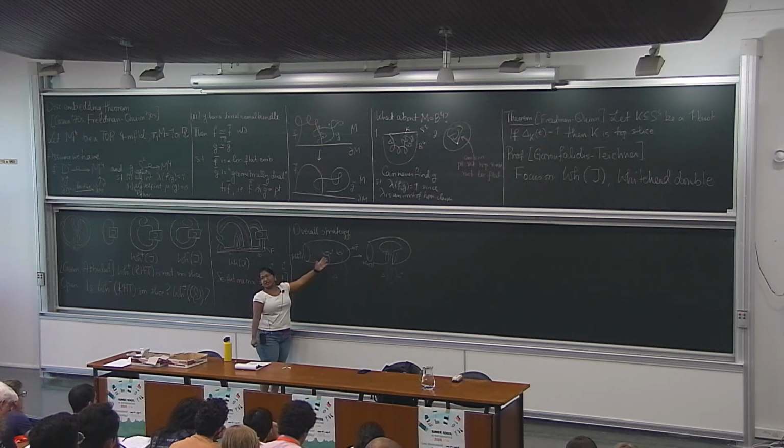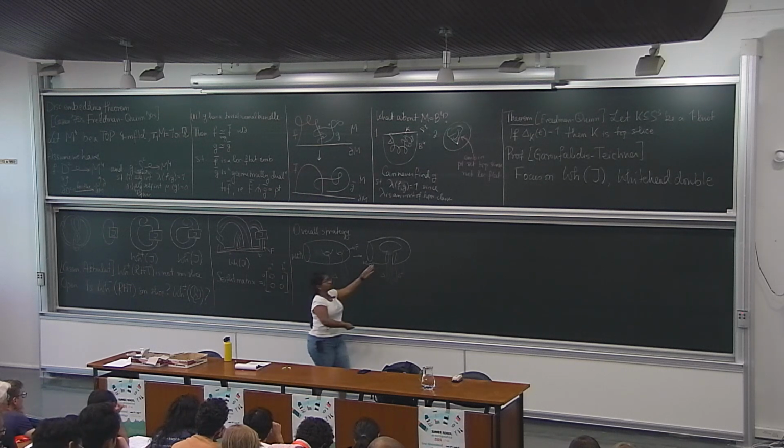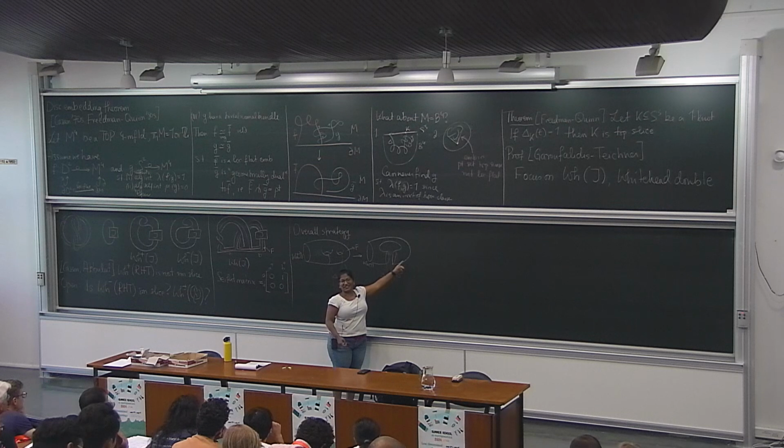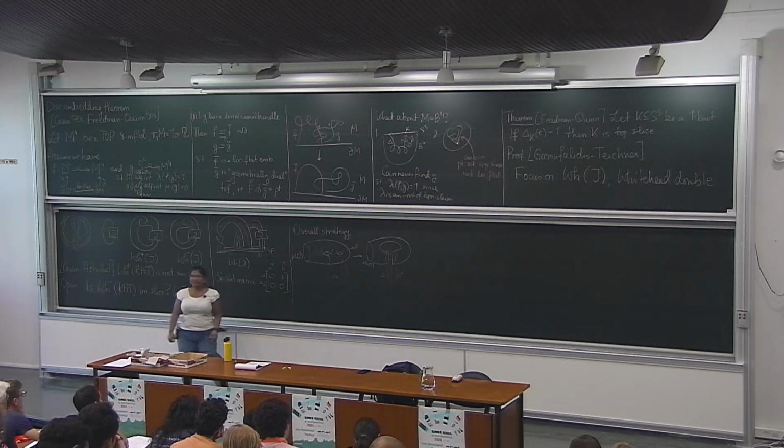But that's absolutely right. If you had a many-genus surface, you're just looking for a many-component link that you might be able to slice in the complement of your surface. Disjoint slice disks do the same procedure. I won't draw it here, but you can do it. Other questions? Yes?